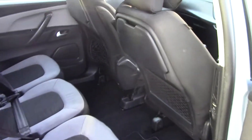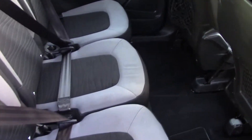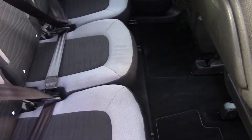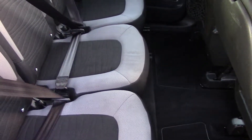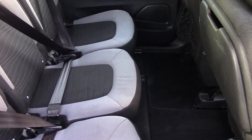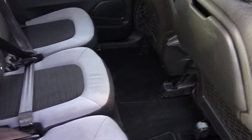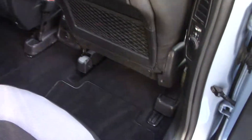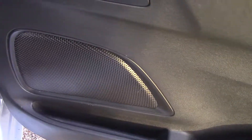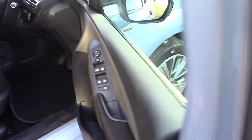In the rear area, these seats slide — each individual seat slides. And of course it's got three full-size seats in the back, unlike a lot of cars these days where they have a small middle one. This is full size and will take a nice fixed child seat, so three child seats will fit across the back. As you can see, it's in lovely order — good condition with no holes, rips, or tears in any of the fabric, and the door pockets are not scuffed and the speakers are not broken, as you'd expect from a one-owner, full service history, low mileage car.